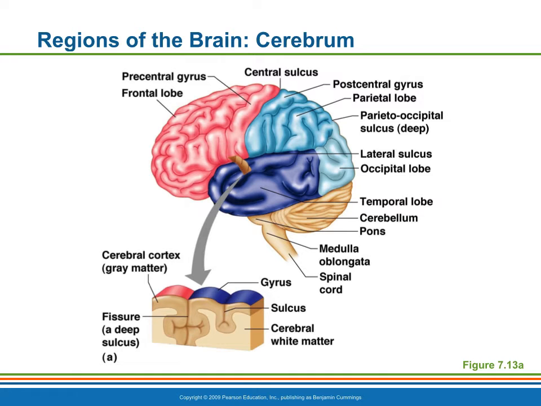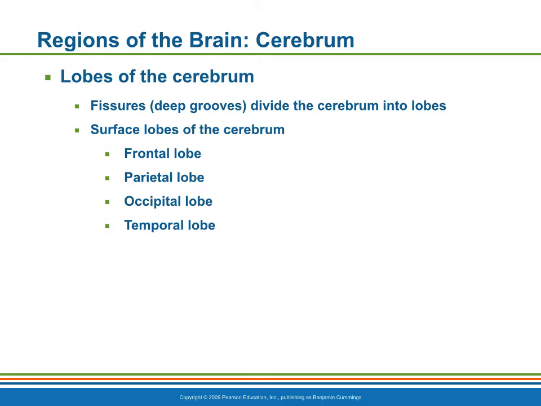In this diagram, we can see the major structural areas of the cerebrum. The deeper grooves, called fissures, separate large regions of the brain. Many of the fissures and the gyri are important anatomical landmarks. The cerebrum is separated by a single deep fissure. It's called the longitudinal fissure. Other fissures divide each hemisphere into a number of lobes named for the cranial bones that lie over them.